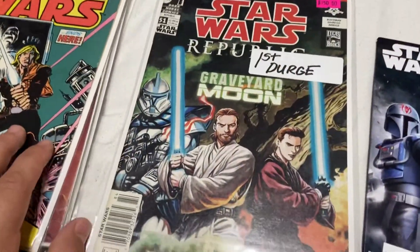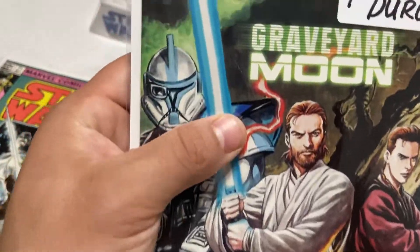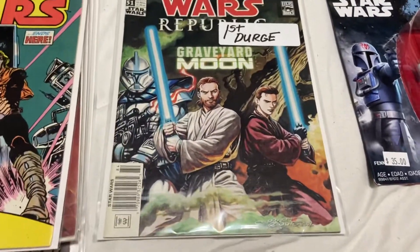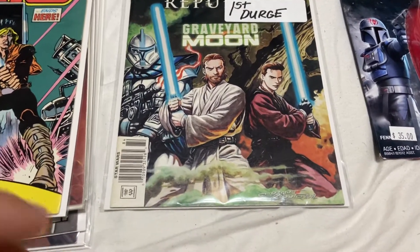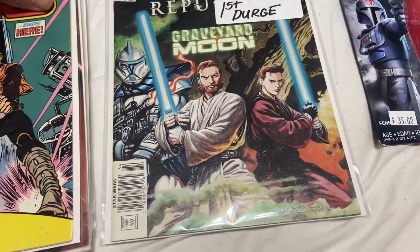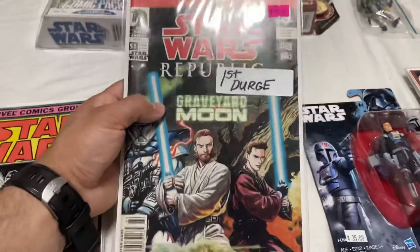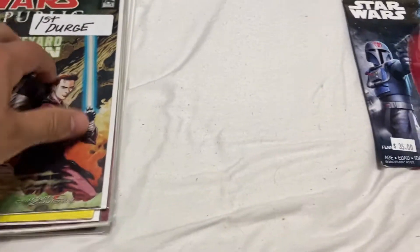The pull of the haul was a Star Wars Republic 51 — first Sturge newsstand — and thank goodness, this is the best looking one of all the newsstands I got. The guy wanted $150. I did not pay that. What I ended up doing is I had a New Mutants 87 — not mint, but first appearance of Cable — and I offered the dude a straight-up trade. He agreed. I think he didn't want more cash; since I had already bought some stuff from him, he just agreed to it. Got the first Sturge newsstand and I'm super stoked. Gorgeous book, and Sturge is coming soon to canon, so that is a solid book.